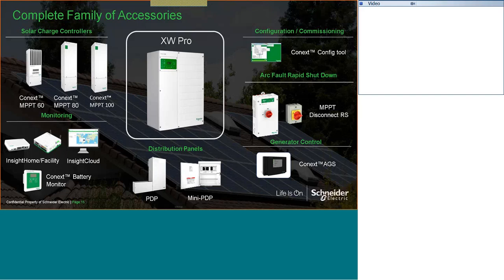And then we also offer the automatic generator start module, which is convenient for prioritizing different triggers to turn on your generator on the secondary AC input. That is traditionally how it's used. You can start the generator based on load capacity, based on battery voltage, battery state of charge, and a whole bunch of other triggers. The AGS is custom programmable and can support up to 14 different types of generators.